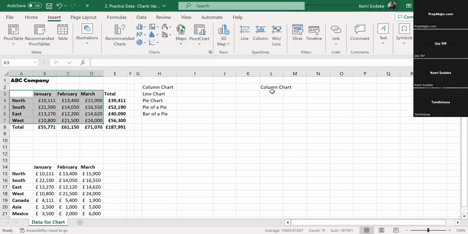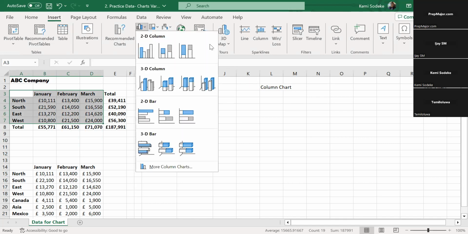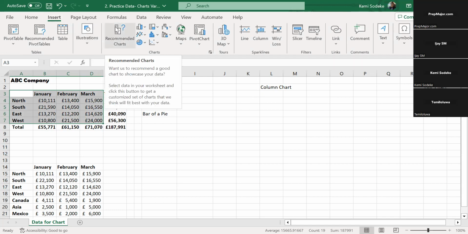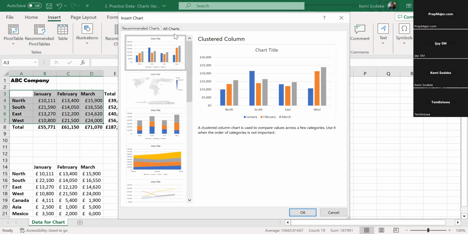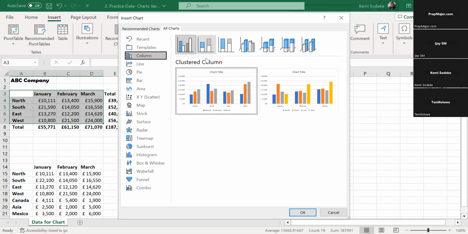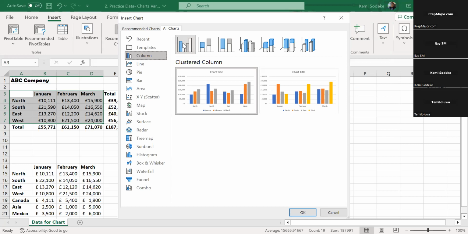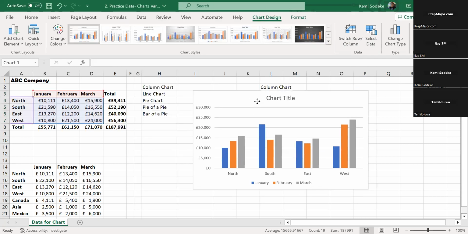The first one I'm putting on here is going to be the column chart. So I would insert my column charts, recommended charts, all charts. And the first one I want to use is column. And once you click on your column, you have an idea of what your charts will look like. I'm picking the first one here. We can change it to different ones later. And okay, just move it here.